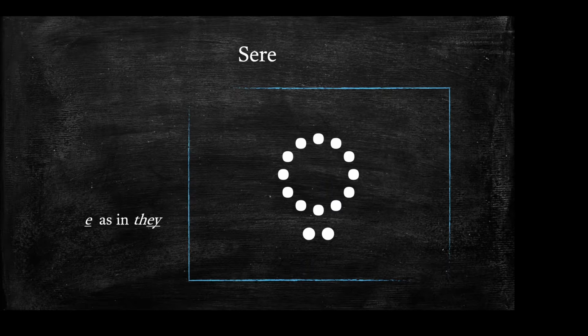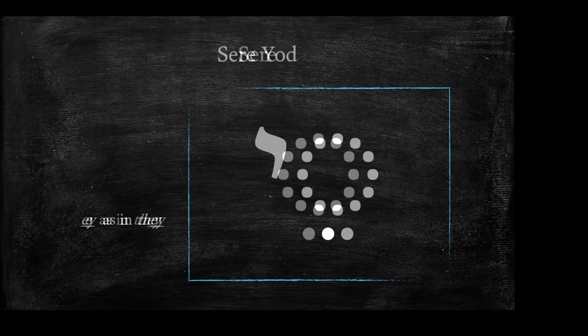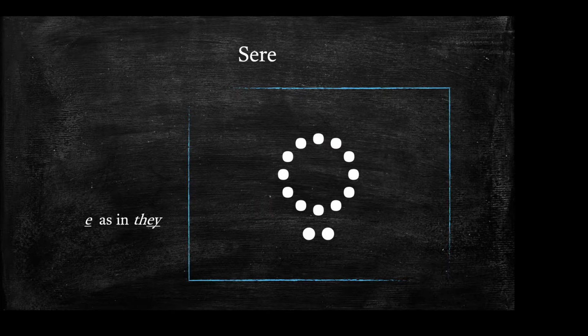That's fine. And even those of us who teach classical Hebrew, there are two schools of thought as well on whether we want to teach sere as making an a sound or an eh sound. I've tried them both, and it's less confusing to make your seres say a because, we'll go back a slide, sereyod also says a. So if you associate the a sound with sere, you're set. But if you disagree or have other reasons for making your seres make an eh sound, that's fine too. I won't hassle you about that. But for us, for now, seres say a.